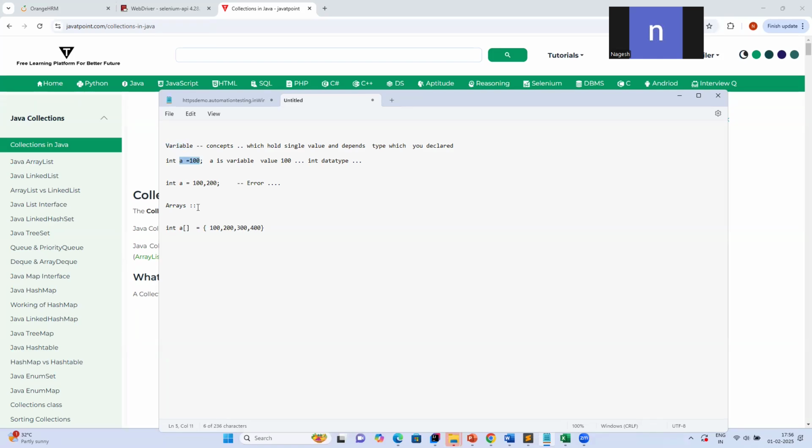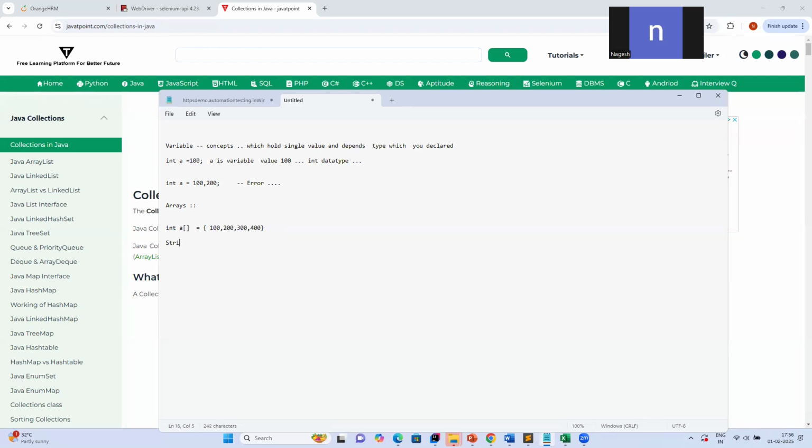Using a variable, you can hold only one value. So there is one more concept, if instead of one variable you want to store multiple values. This is the array concept, with square brackets. A variable followed by square brackets is an array, which holds multiple sets of data, and all data must be of a defined data type, like int type.